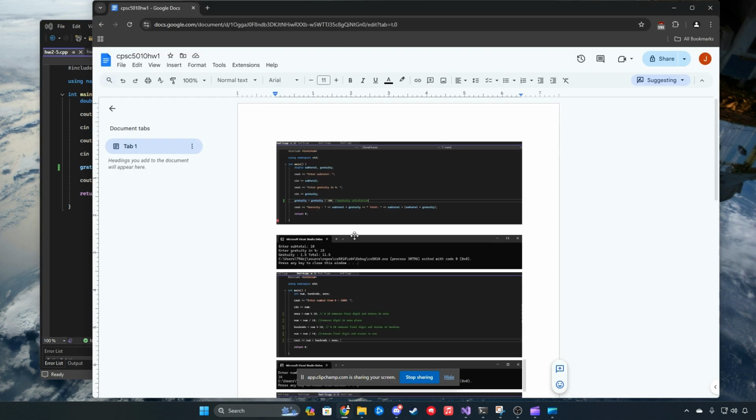And for my output, you can see that here. I use the values that were given online on Canvas, which is 10 for the subtotal and 15% for the gratuity. And here you can see it uses the correct value, which is gratuity of 1.5 and also overall total of 11.5.